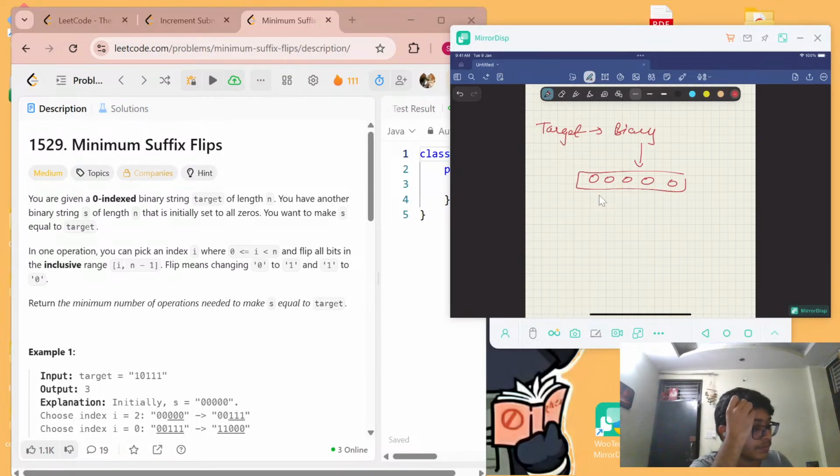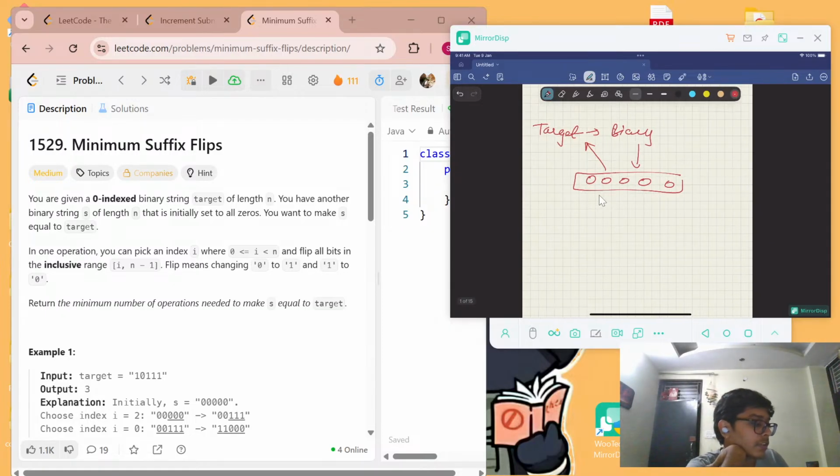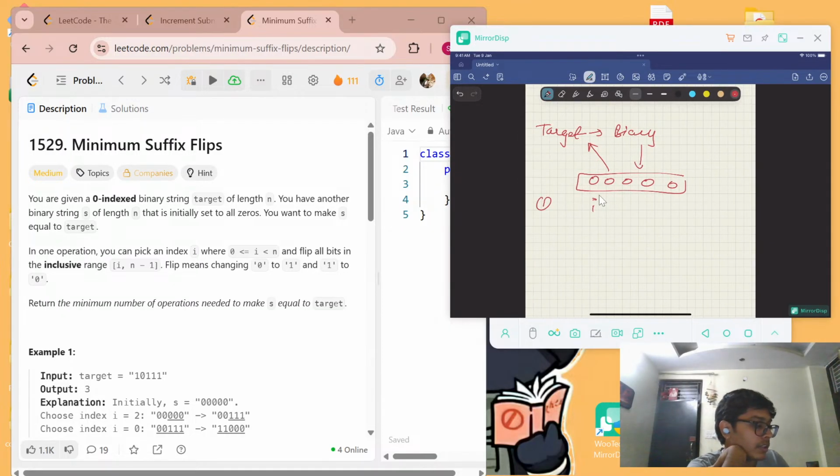We need to make it equal to target, and the operation we can perform is to choose an ith index and flip all the bits from i to n minus 1, and that will cost an operation of 1.